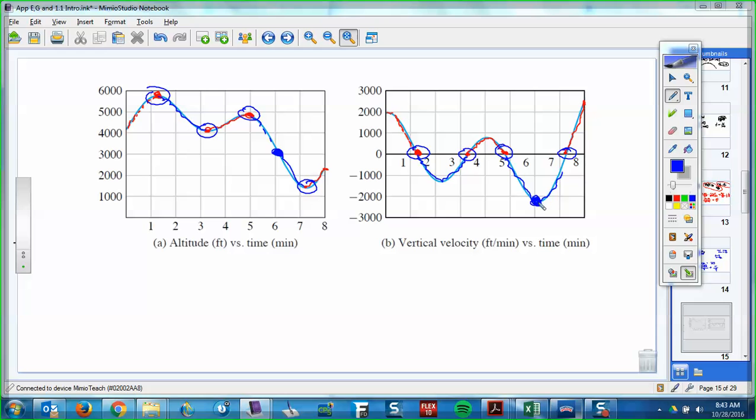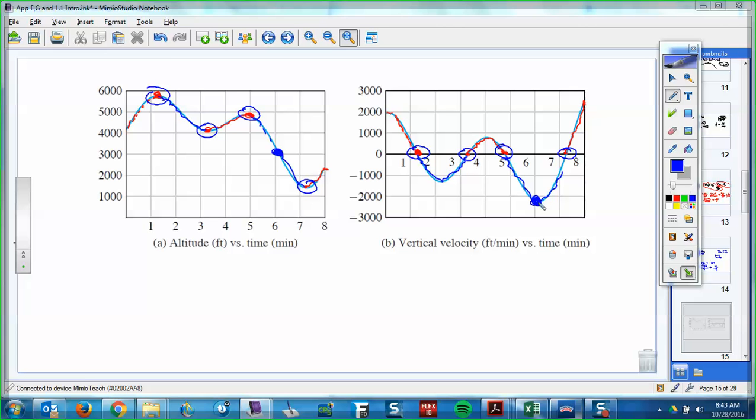But isn't the velocity still decreasing right now? But what's it doing? Going down, and it's also speeding up, isn't it? Because the velocity is like negative 100, negative 200, negative 300, negative 400, negative 500, negative 600, right? It's going faster and faster coming down, right? So it's going faster, faster, faster until there, and then all of a sudden now it's still going down, right? Still going down, right?